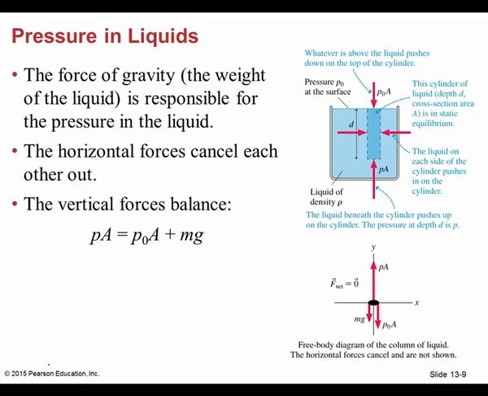Now, what about pressure in liquids? Well, remember now, from our pressure equation, how do we find this? So the force of gravity, of course, is always acting on all objects on the surface of the earth and in the atmosphere. So it's applying pressure, and you also have atmospheric pressure. So how would we find the vertical forces that balance? Well, notice that pressure times area is force, okay? And mass times g is force, okay? So in a sense, we could say the net force would be equal to what? The sum of those two forces, right?